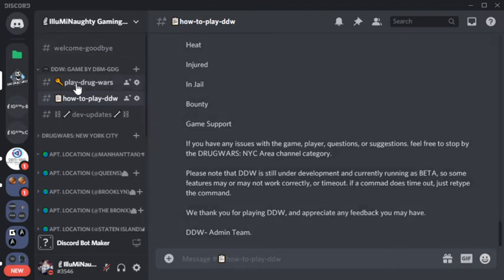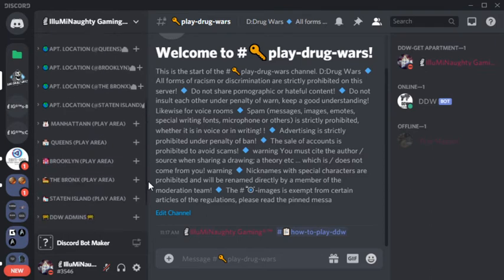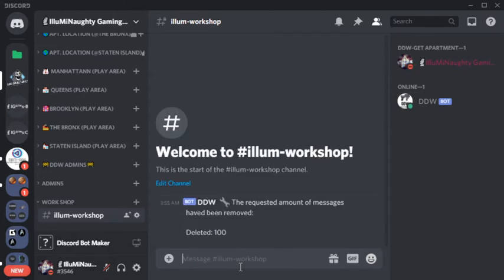From here, what I'm going to do is make sure that my bot is currently on. It's still not on, so we'll give it a few moments while it launches. This bot is kind of large in size, so it takes a few moments to load. But once it does, okay, looks like we are up and loaded. And what I'm going to do, being the administrator and running the bot for the first time on the server, is let me just clear this out so that we have a clear view.